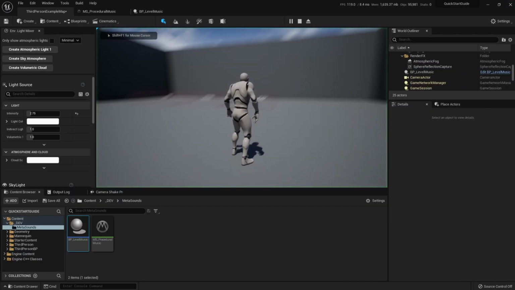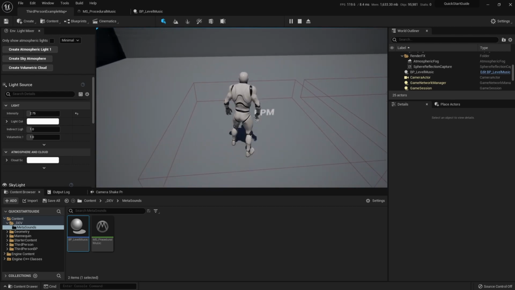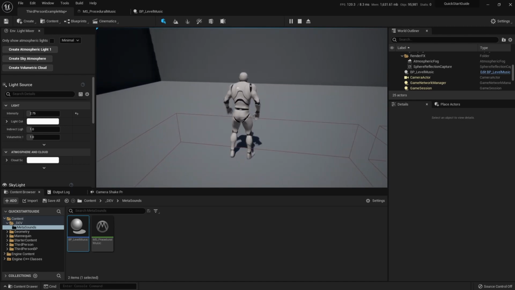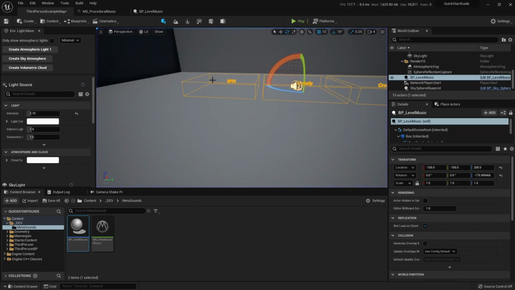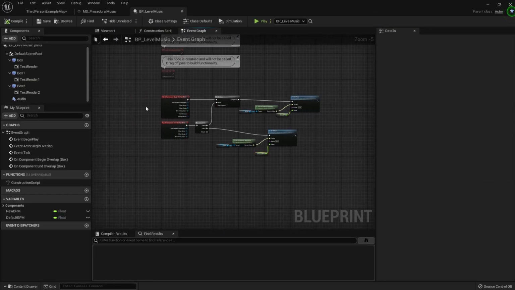If I press play, you hear it. And if I jump into this, it'll speed up. Go back out, it slows down. So you can see how you can create tense situations depending on where the player is in the level. Maybe a place in the level has a ton of enemies and you want to let the player know, hey, you need to get hyped up for this fight. You're about to have to fight. So you can start playing the music a little bit faster. So that's it for the BPM.